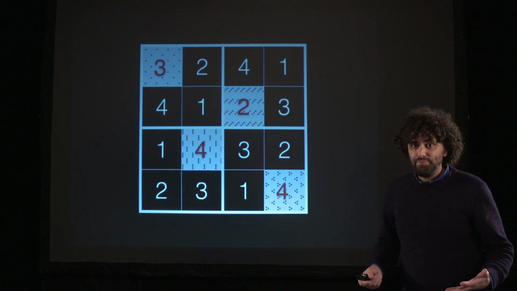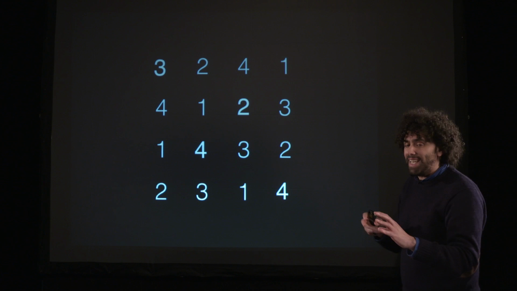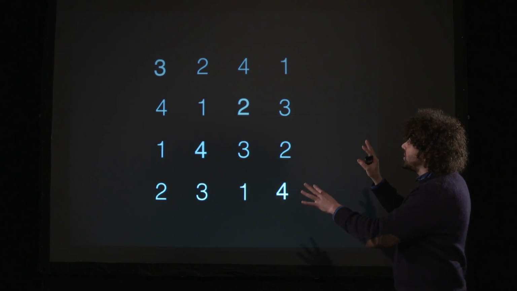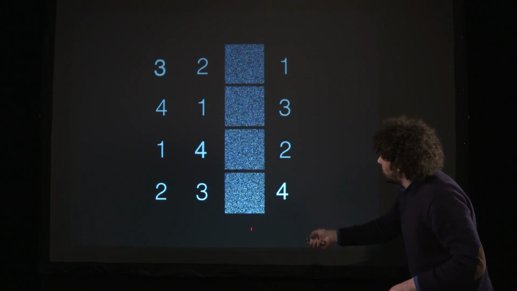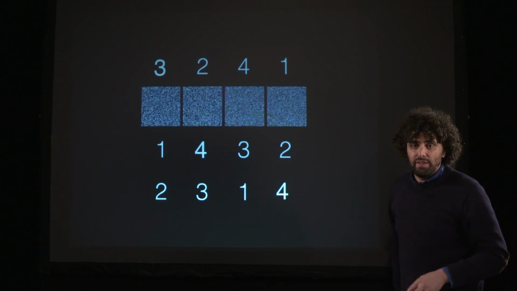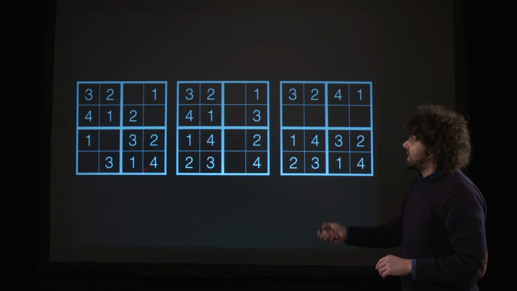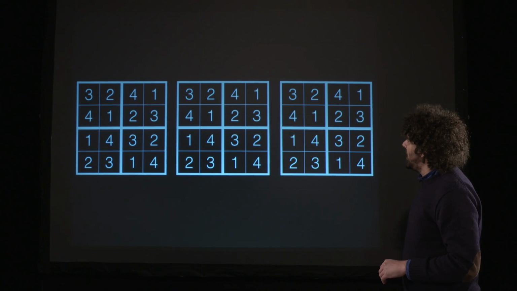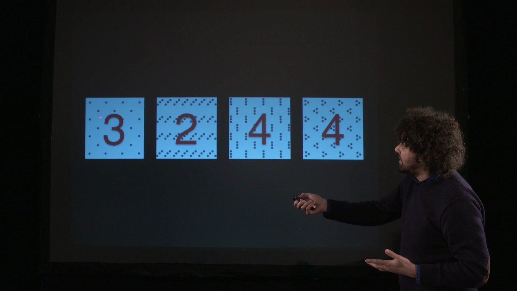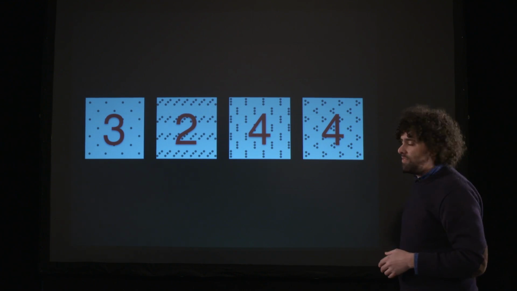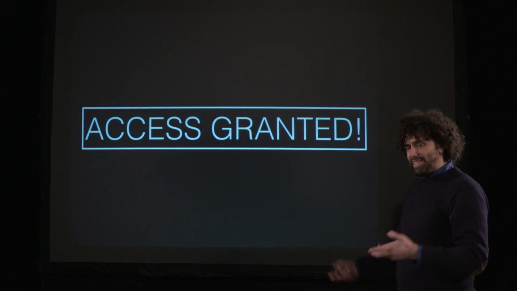So now what? Well, now we can actually send this information like so. But what's great is that it doesn't matter which 4 digits get static, because we could get static here, here, or here, or we could get static all in a line, or we can get static as a burst error. It doesn't matter which way we do it, because they all correspond to Sudokus that can just be filled. And once you fill them out, you end up with a completed Sudoku. And you look in the special spots that we said before, the first, the second, the third, the fourth, and you get the code. And if the code is right, which it will be, you have access.